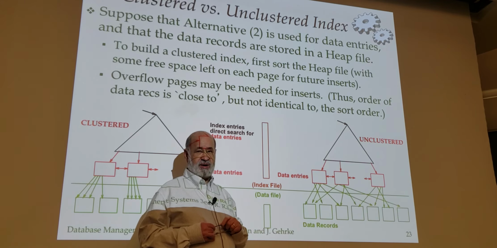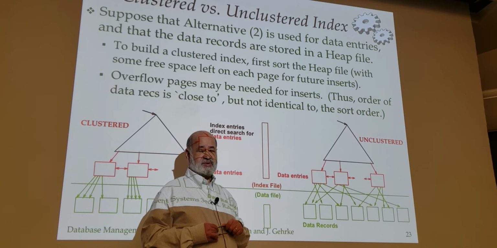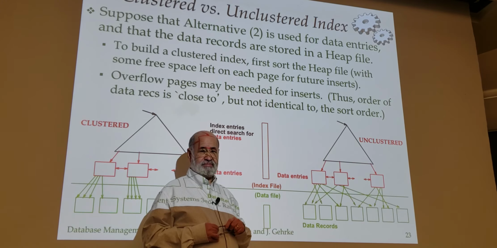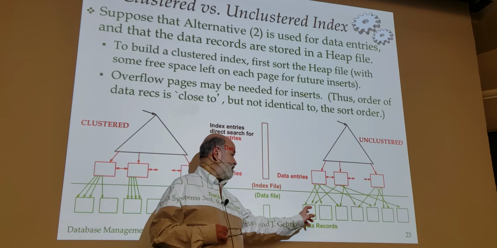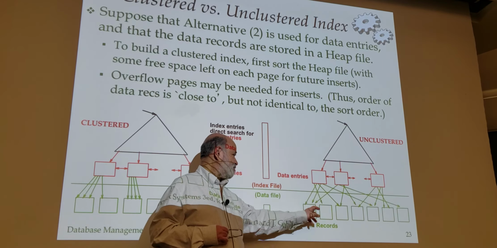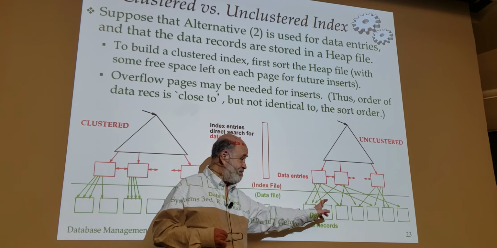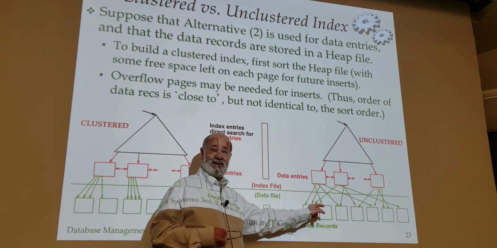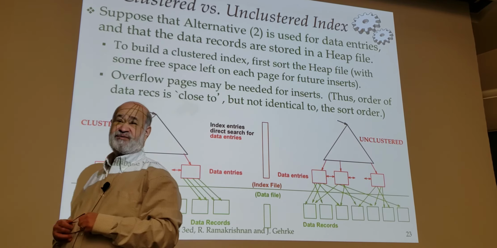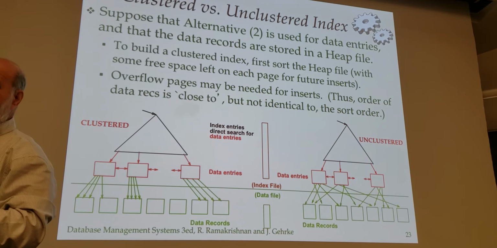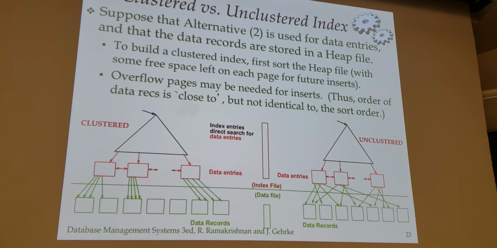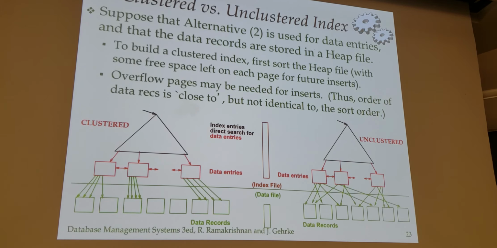Now, this is why unclustered indexes are terrible for doing scanning. I'm going to have to touch this page. I'm going to have to touch that page. I'm going to have to touch this page again, which may or may not still be in memory, depending on what's going on. I'm going to be touching each page lots and lots of times. The, again, really, really stupid assumption, but without that stupid assumption, the analysis of this gets very complex, is that every time I need to have a page, it got swapped out. It's not true in practice.